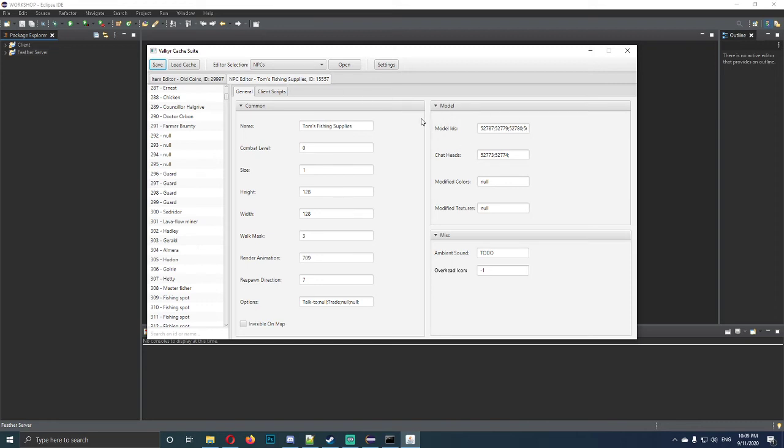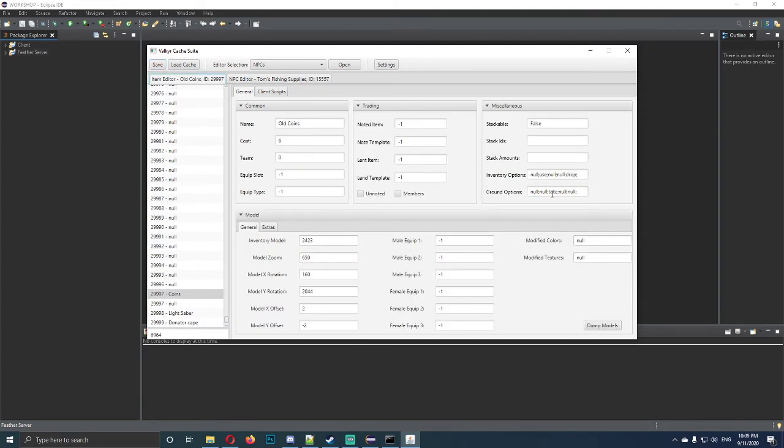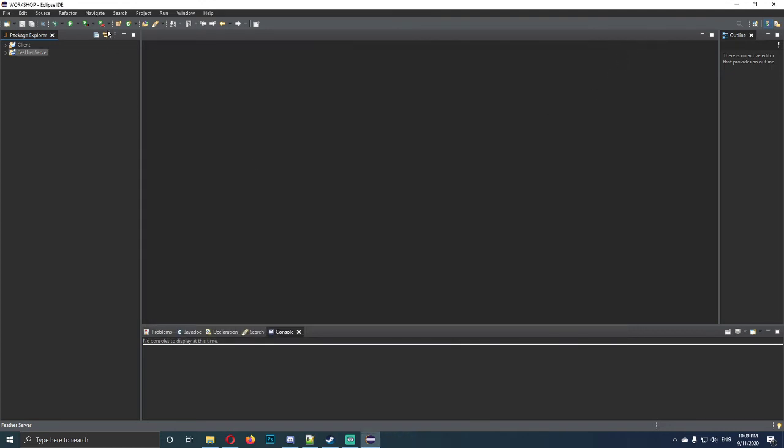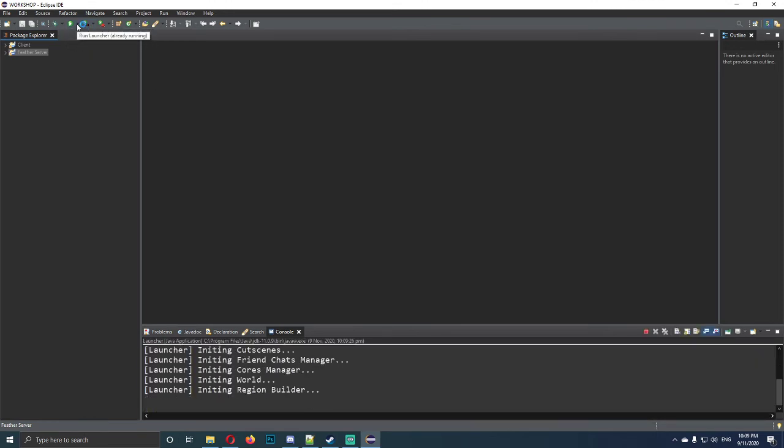Now that we've actually completed that, we can go back to this one quickly. And this use method, cool, that's correct. It's got a drop method, cool, that's correct. Old coin, beautiful. So save that again. And then we want to click out of this. Now just to see that it's working, we want to go launcher, then loader.